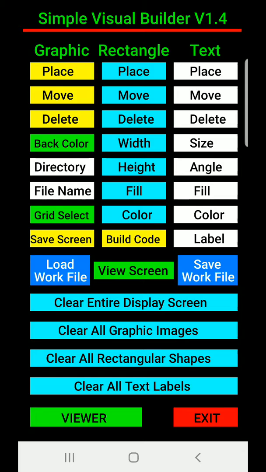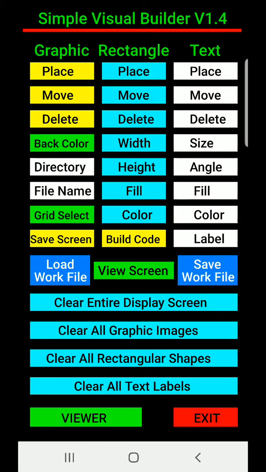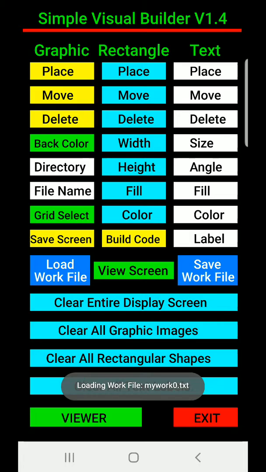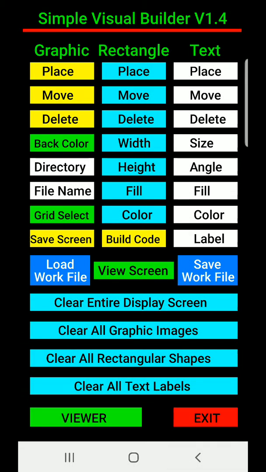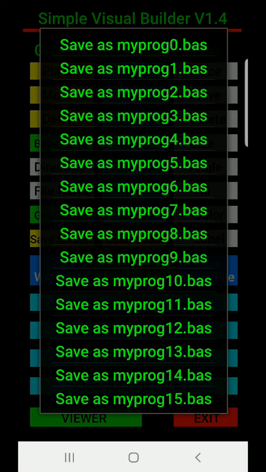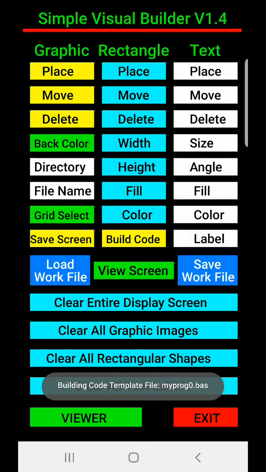There are 18 arrays that are used to keep track of the text labels that are placed onto the display screen. These 18 arrays are each dimensioned to 1,500 elements. These 18 arrays keep track of the following information. The text string array keeps track of the actual text label characters. The text X coordinate array keeps track of the text labels on screen horizontal position. The text Y coordinate array keeps track of the text labels on screen vertical position. The text angle array keeps track of the text labels on screen rotational orientation. The text fill array keeps track of how the text labels are to be drawn on the screen as either an outline or solid characters.